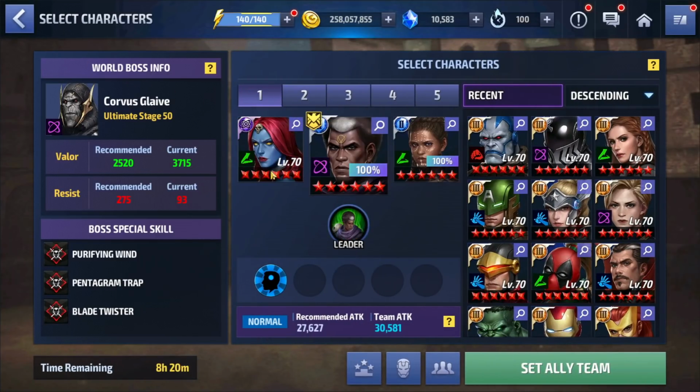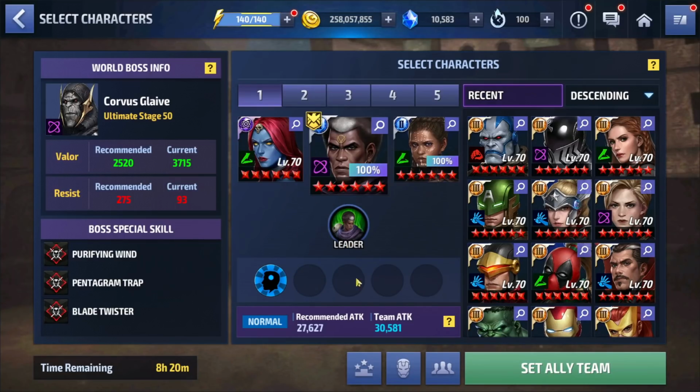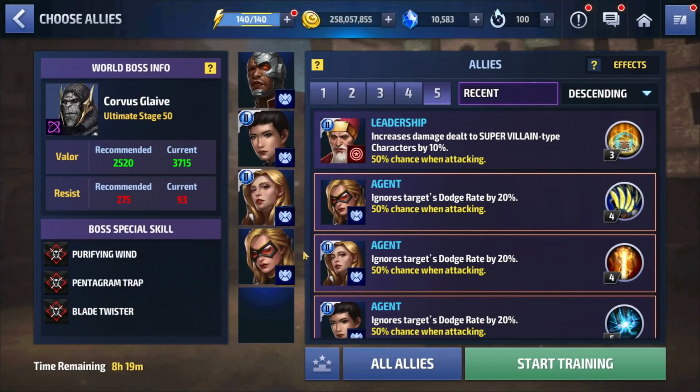And then for here, Mystique with the debuff leadership again. Because I have a CTP of rage on her, if you have a CTP of energy, you won't need as many of these. If you have a CTP of energy, you're only going to need 3 of these. With a CTP of rage, I need 4 of these to get that ignore dodge.